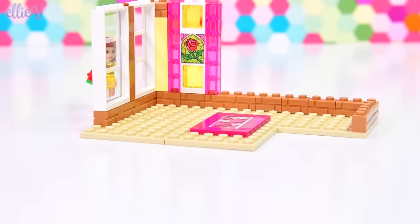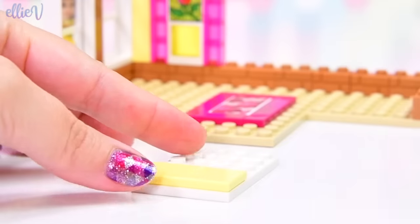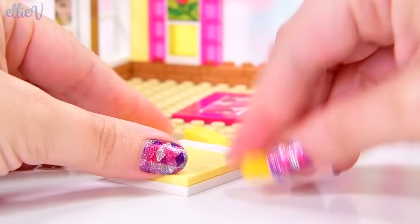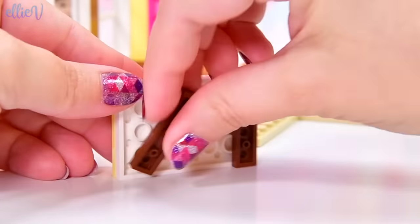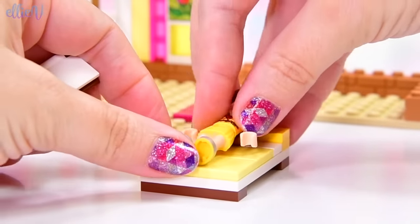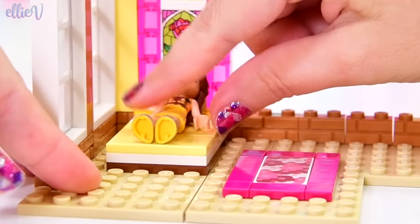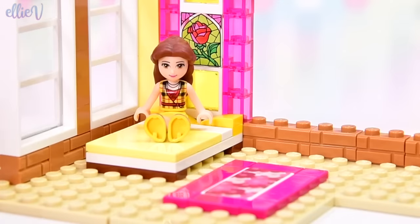We've got a perfect space here. We're going to make the bed really very simple because there's going to be quite a lot of clutter in this room, so let's keep the bed plain but comfy and pretty. I really like the pale yellow colour, accenting it with a slightly darker yellow for the pillows and these brown four-plates as legs. Bed's done. Let's check it out for comfort — we'll take her rose and her book away. I like when the pillows go in the middle because they don't roll off so easily. Let's install the bed in front of the beautiful stained glass window. It just looks lovely — so inviting and fresh and yellow and sunshiny.